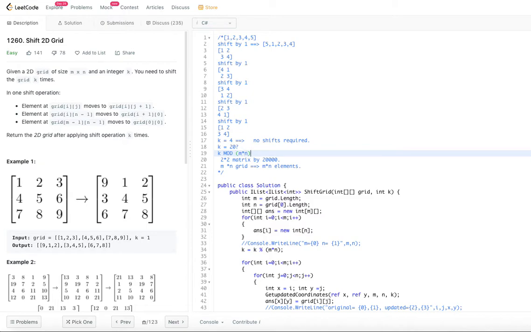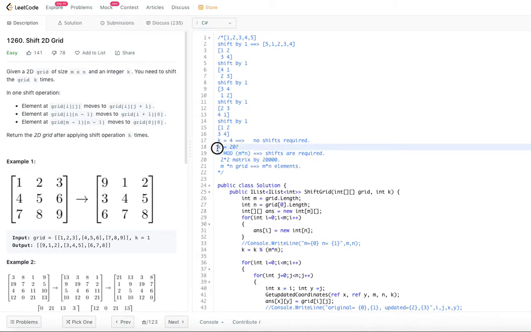So this many shifts are required for us. So this is the generalized algorithm. Just like we saw, for every 4 shifts the array is back to its original form. So from that, we need k mod (m into n) shifts.